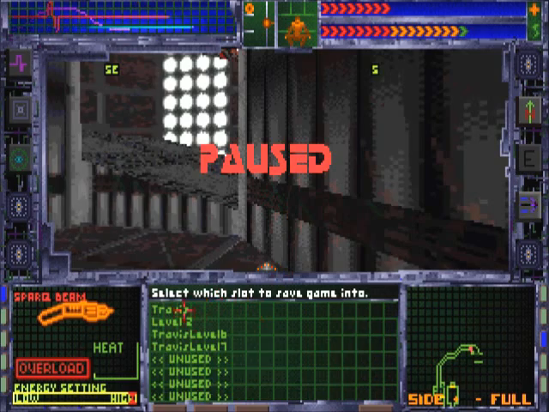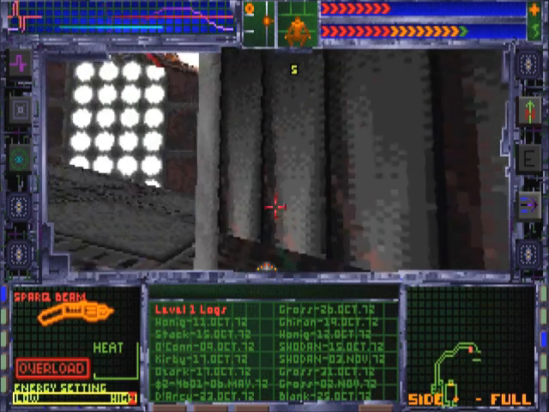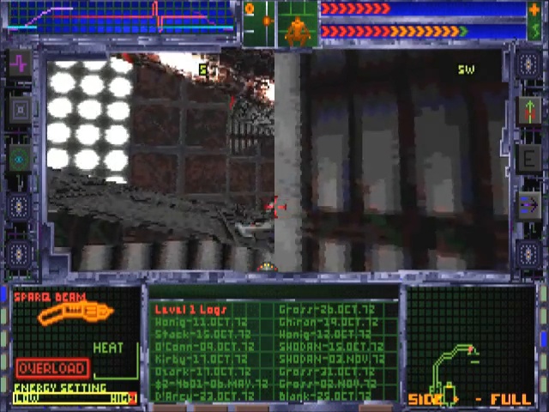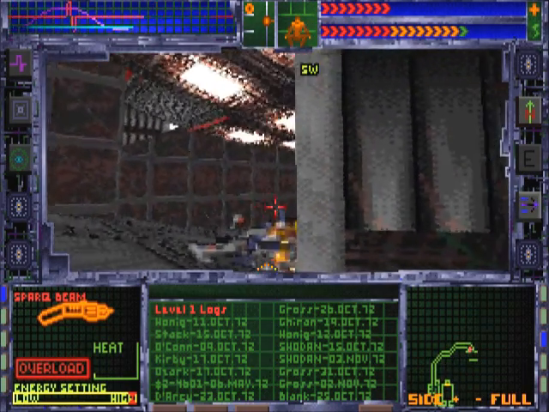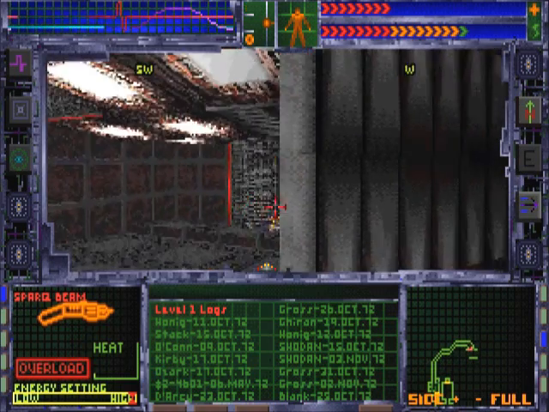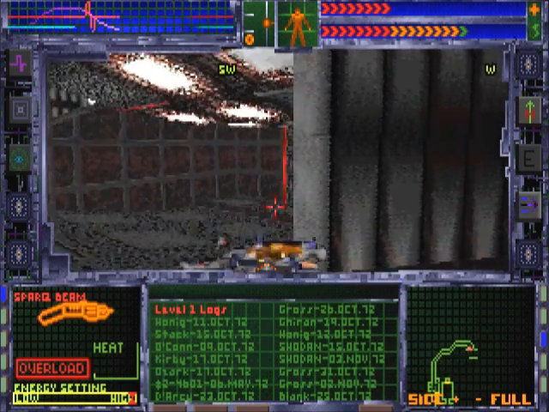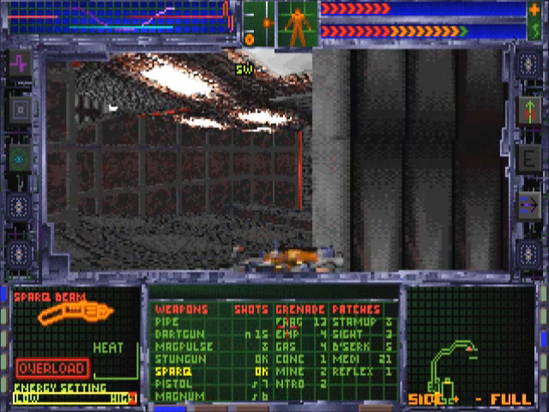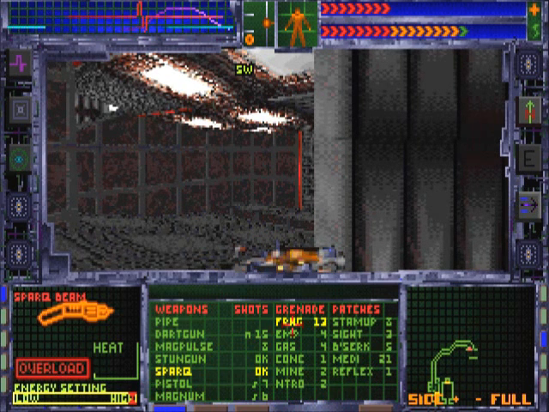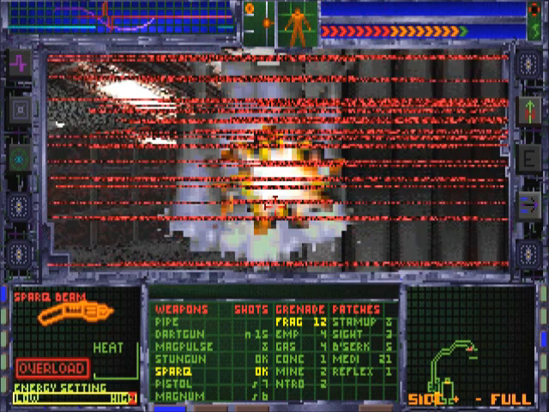I could just run back to the healing suite on level 1. That's probably the smartest thing to do. Just because you do have to do the last two levels with the threat of death perpetually being real. You know what? Let's use a frag grenade on this guy. Oops.